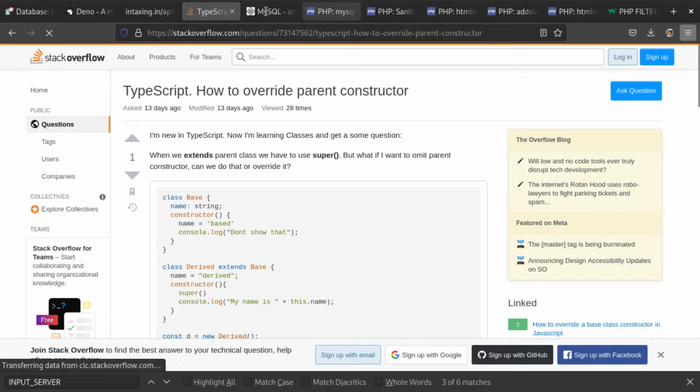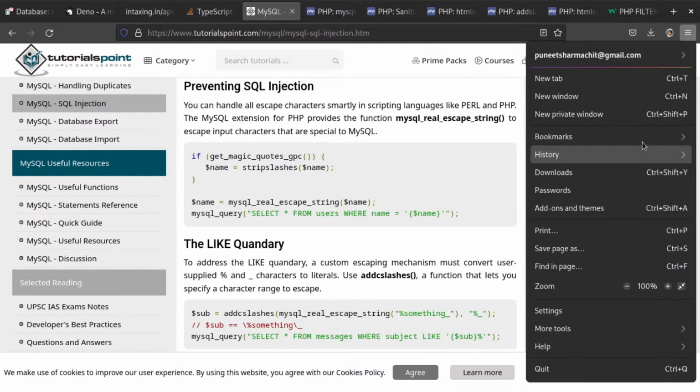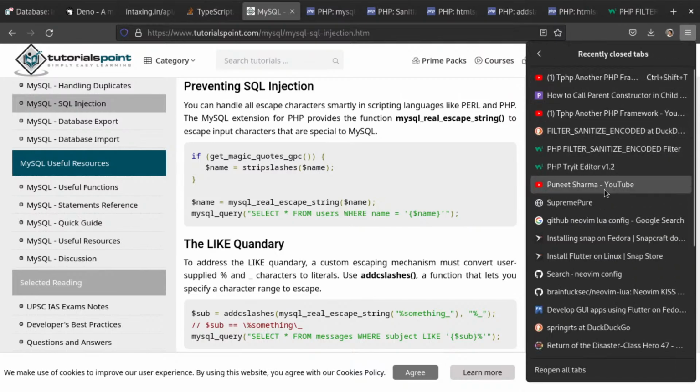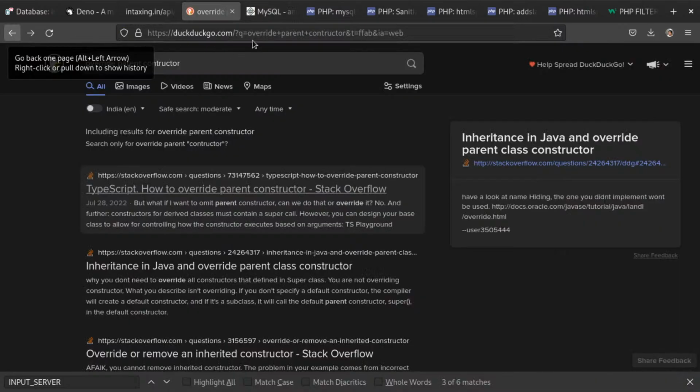Maybe I just... OMG, I removed that. I probably removed that. Close tab. Recently closed. OMG, I'm gonna regret that, opening this kind of thing. Insert again.